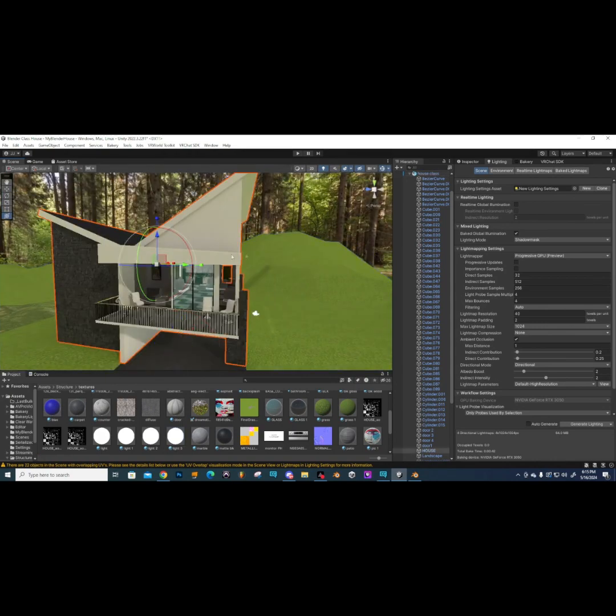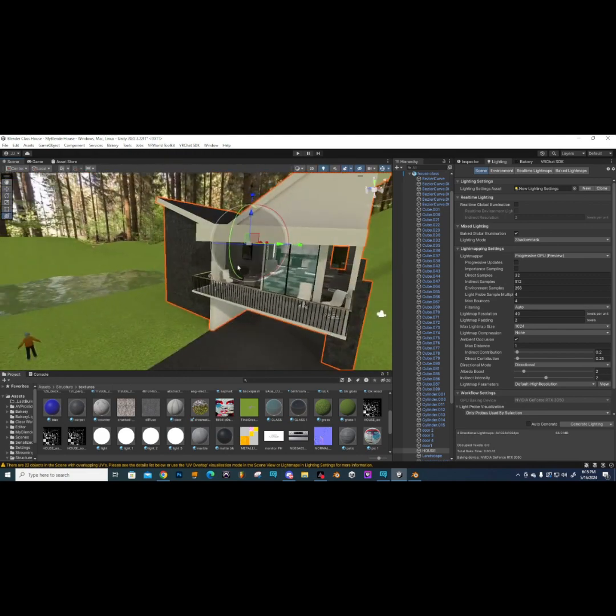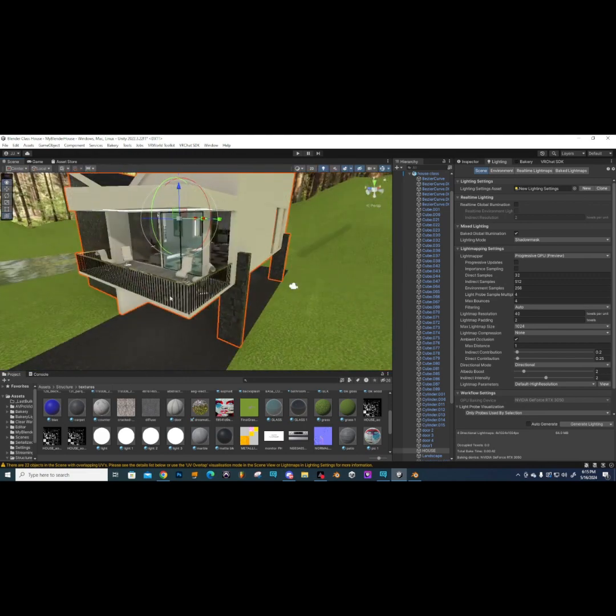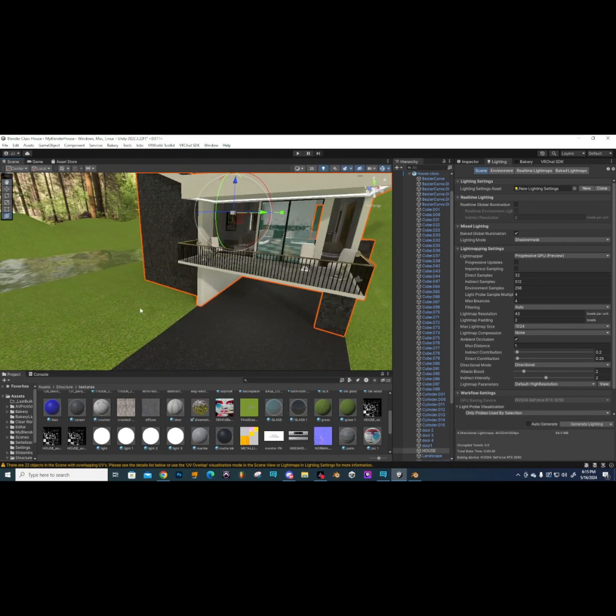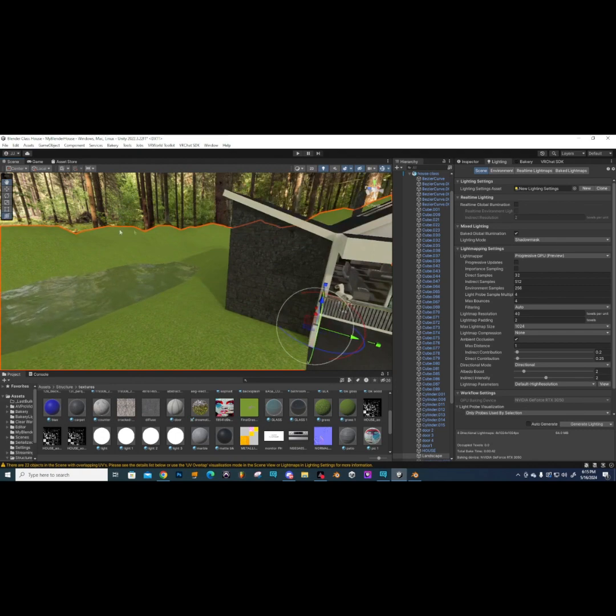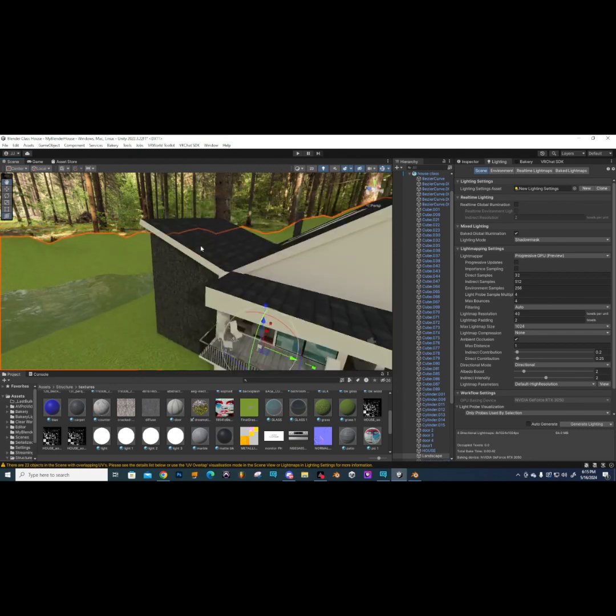So your house is broken up into lots of different parts. You have to decide where colliders go. First and foremost, we know we're going to put one on the land, so we're going to highlight our land. You know that you have it highlighted because you have the orange line around it. If you see a blue line around something, that's because it highlights the entire prefab.